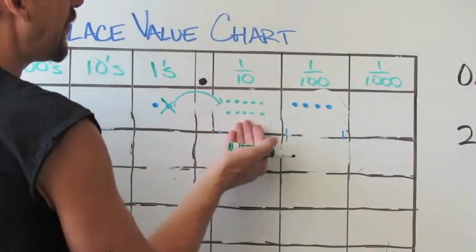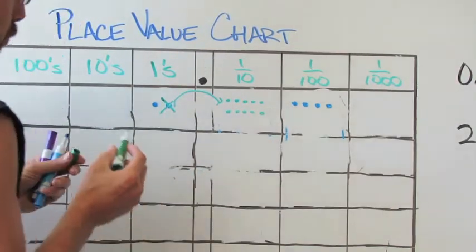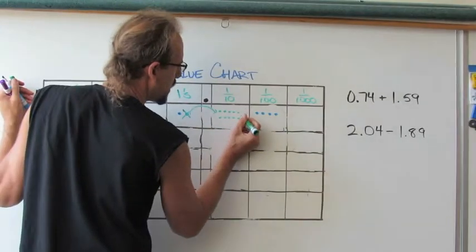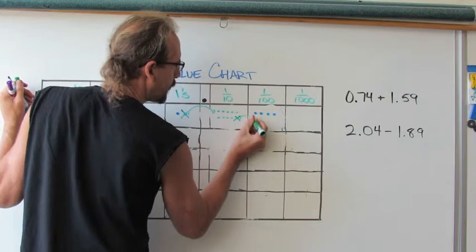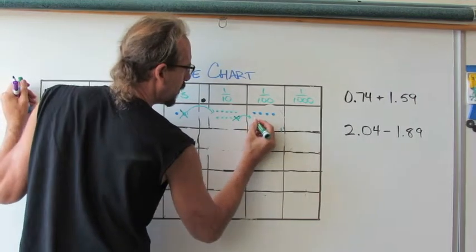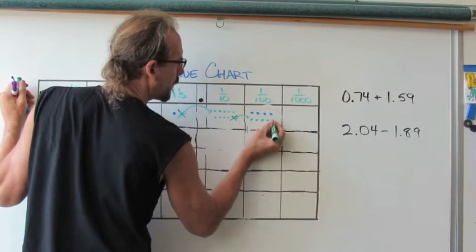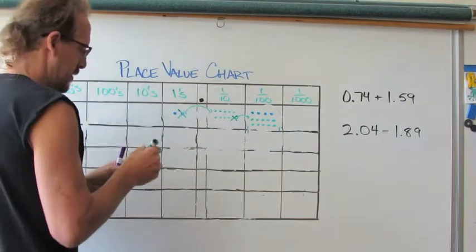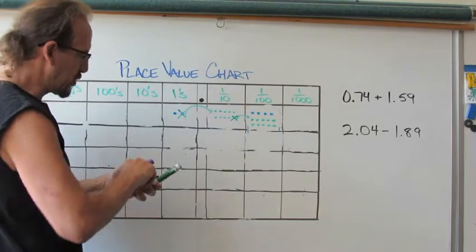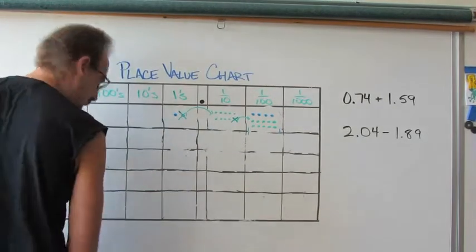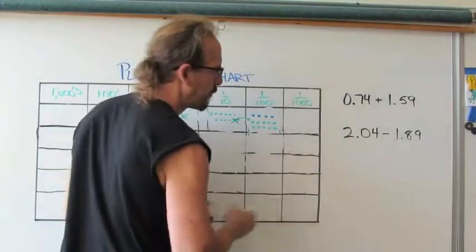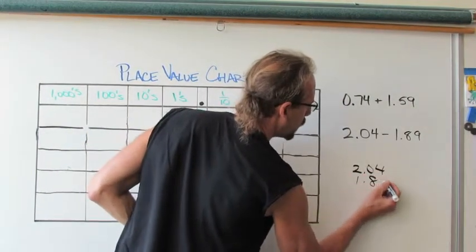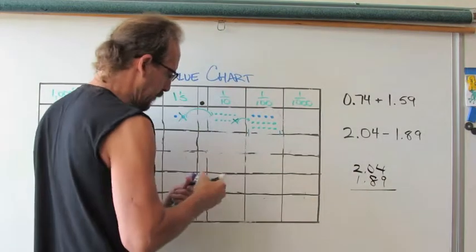Now I have some tenths that I can borrow from to give me some more hundredths. So I'm going to cross out one of these. And for that, I give myself 1, 2, 3, 4, 5, 6, 7, 8, 9, 10 hundredths. Now what I would like to do is just model real quickly what that means on the algorithm, the standard way that we do that. Before I go further, here's what I've done so far.